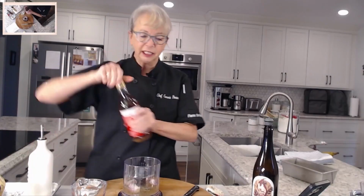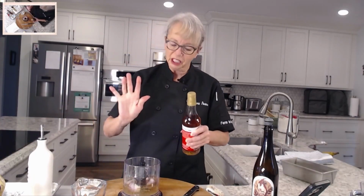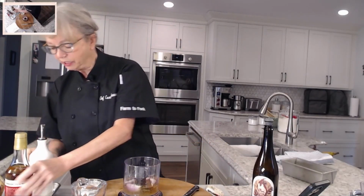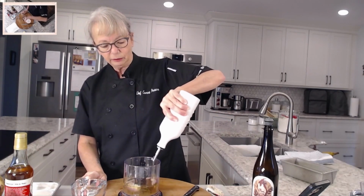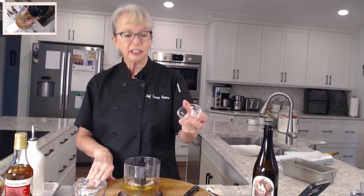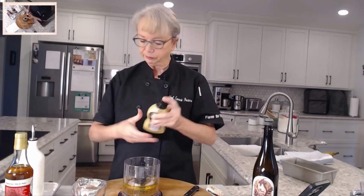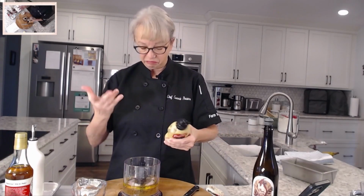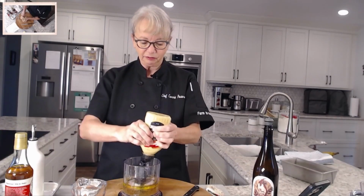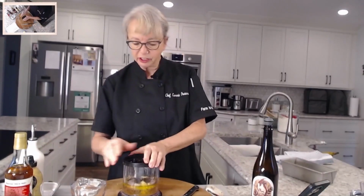You're going to put in 2 tablespoons, my little book says over there, 2 tablespoons, I think that was 1, of apple cider vinegar. You're going to put in about 1/4 cup of olive oil, eyeball it, 1/2 teaspoon of kosher salt and 1/2 teaspoon of pepper, and then a couple teaspoons of Dijon mustard. You'll notice that I don't measure this stuff. Okay, so that's our 2 teaspoons of mustard. I'm going to put the lid on and give that a mix up.